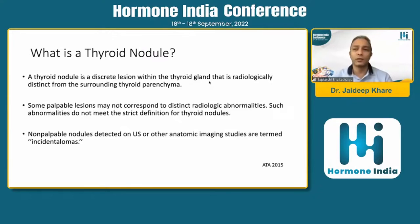This is a very common situation. Before we go ahead, we need to first understand what is a thyroid nodule. It is a discrete lesion present in the thyroid gland that should be radiologically distinct from the surrounding thyroid parenchyma. Even if we are clinically detecting a nodule, if we are not able to discern it on an ultrasound, it should not be called a thyroid nodule. A thyroid nodule is a radiological diagnosis — this is the most important thing to understand.